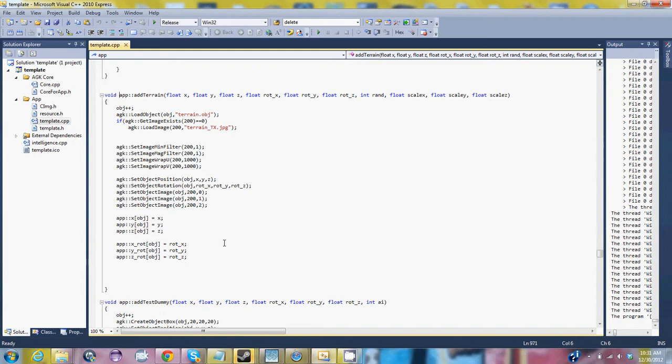I got artificial intelligence, as I've said before. Got all sorts of cool stuff. This is running on the 5th beta of 1.08 of AGK, so let's see how it goes.